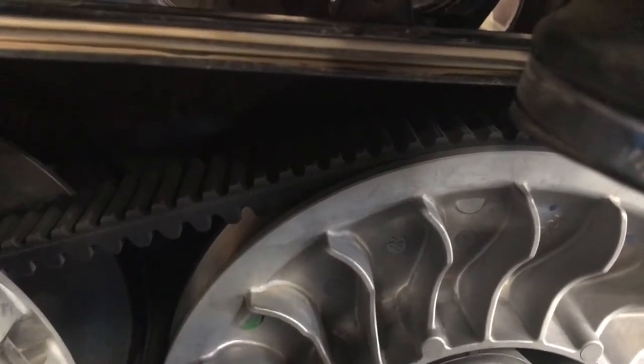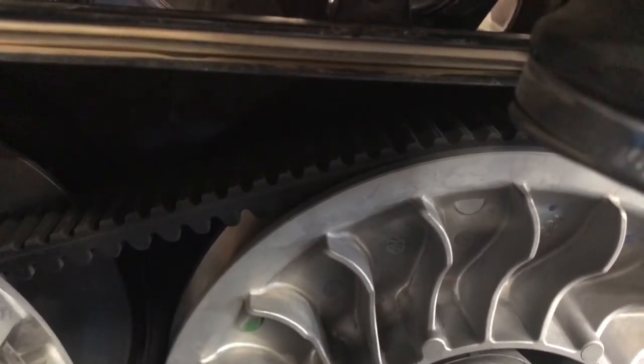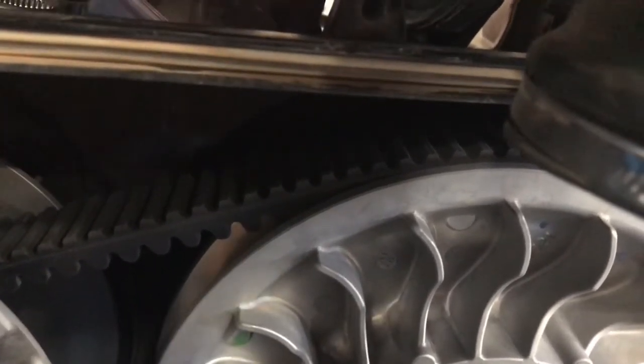Now I'm going to check the air filter, and then I'll just run around and check all the screws and bolts and make sure everything looks tight and everything looks well greased, and should be good to go.